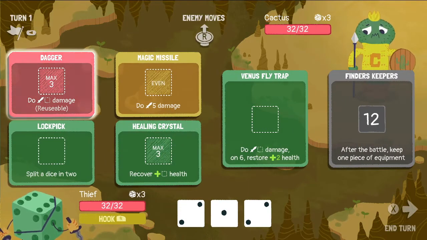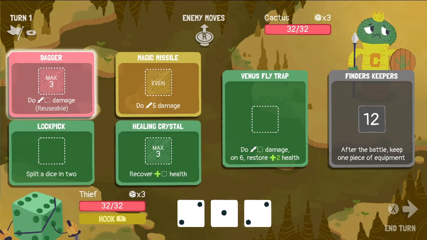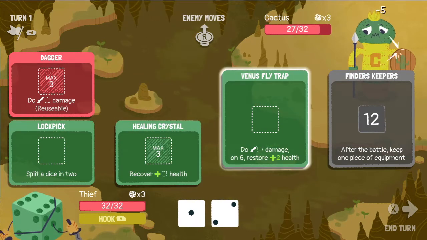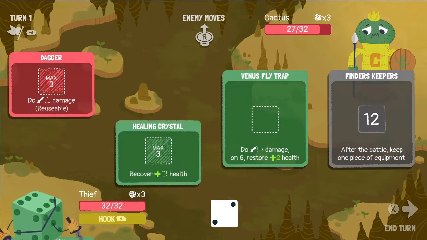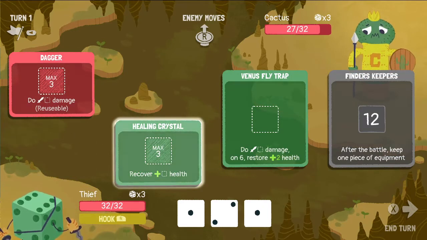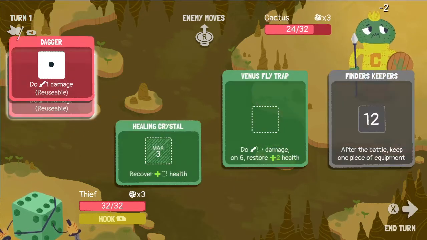And I don't remember what the cactus has for equipment. Let me see what we have. There's do that much damage and 1 for each thorn. Add 1 thorn. I don't really think I need either of those. These bad rolls though. Jeez. Okay. In that case, let's just do this. I don't really need to... Okay, I can split the 1, actually, into 2 ones. And then it doesn't really matter what we do here, because all these things are going to do the same amount of damage, so it's fine.